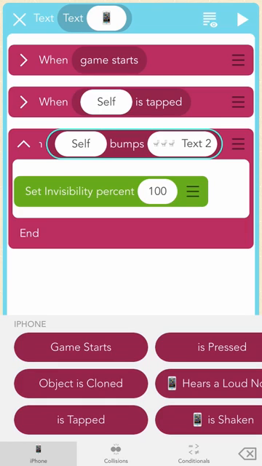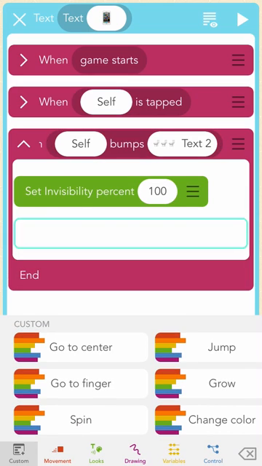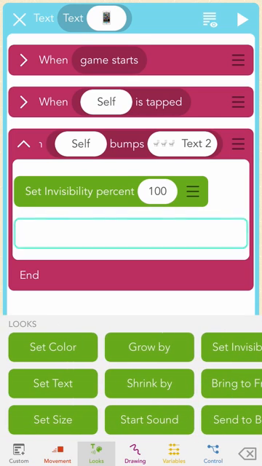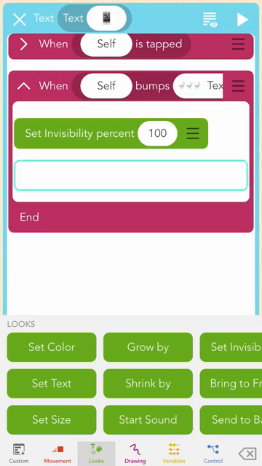So I'm going to tap on the white space to the side here to get the blinking turquoise cursor below this green block, but inside the container. And here we have the rainbow methods menu again. Let me scroll over to find a sound effect method. By the way, if you ever want to know what each of these blocks do, just long press them for some help text. So I'm going to tap on the green Start Sound block to add it in.